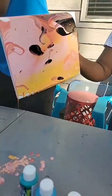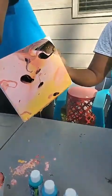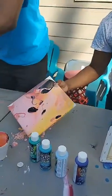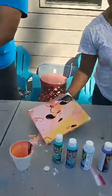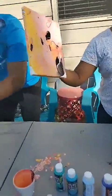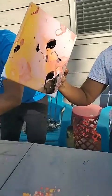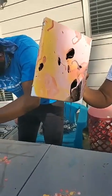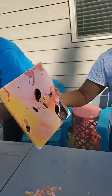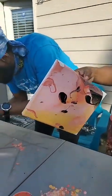Oh, that turned out nice. It did turn out nice. I like the colors. Thank you, Perry. I think it's nice too. I'm trying to get that cone. Gonna hang it in my shrine. You gonna hang it up? Yes. Creations by K.